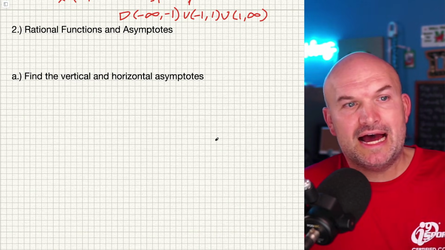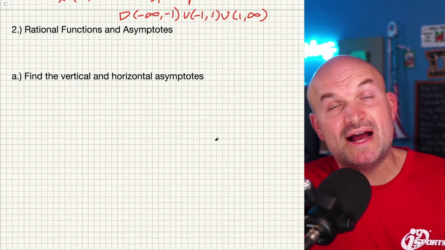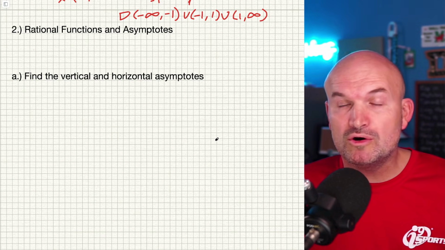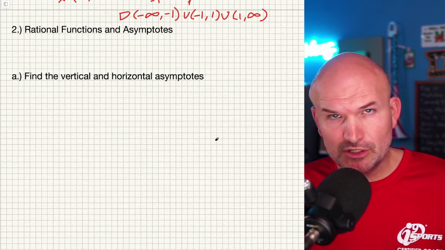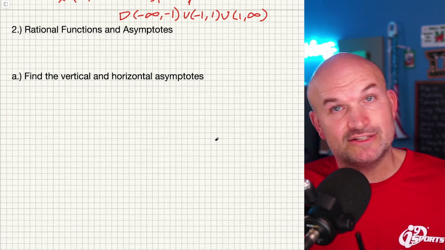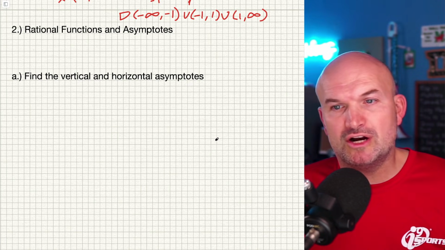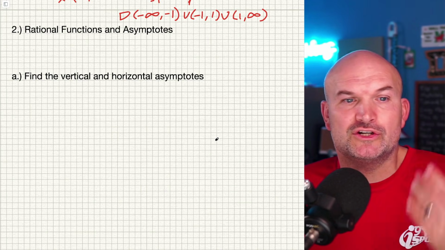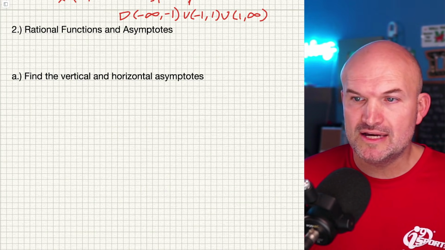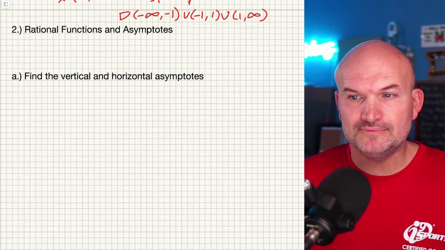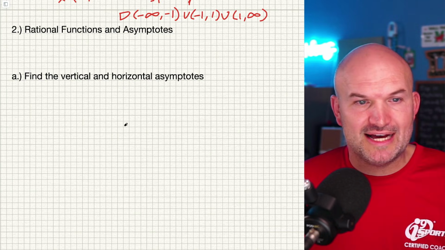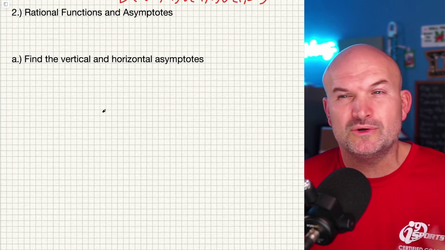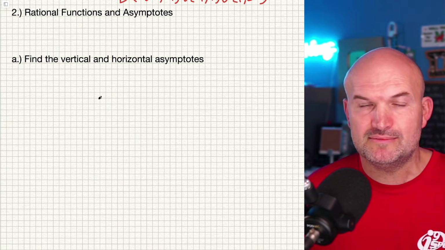All right, the next topic that I want to cover with you guys is going to be rational functions and asymptotes. So I want to focus on identifying the vertical asymptotes, the horizontal asymptotes, the slant or the oblique asymptotes, making sure you're comfortable simplifying, solving, as well as graphing, and then also making sure you're going to be able to identify some holes. But let's just go through a quick little review with vertical asymptotes and horizontal asymptotes. And then also I'll throw in a little topic about holes as well, because I think that's important.